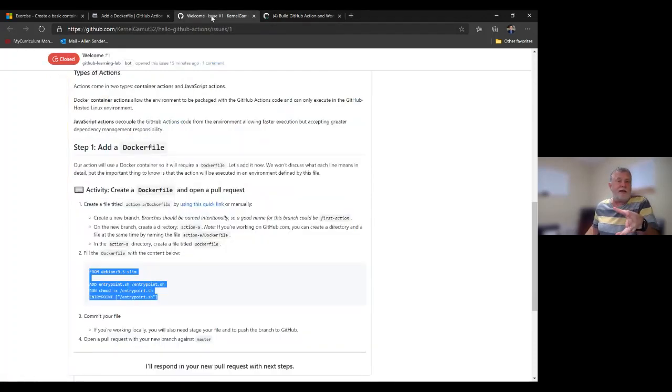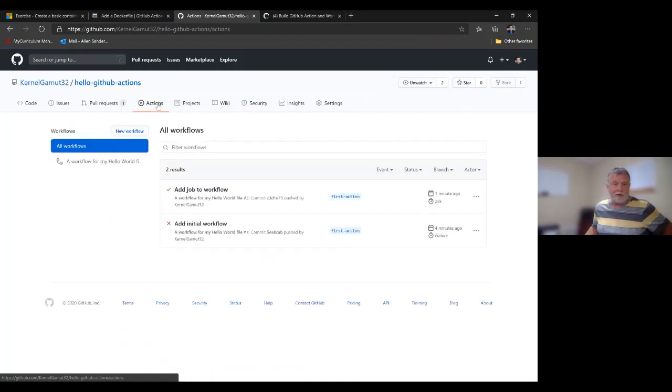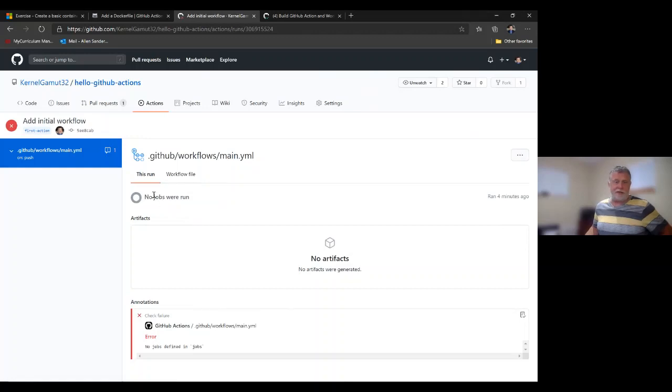You can find that same thing at the top here, this Actions tab. If I click the Actions tab, you see that I have two executions of the workflow. The first one failed. The reason it failed was because we didn't have any jobs defined, but it still executed, because we had a trigger that said on push, run the workflow.